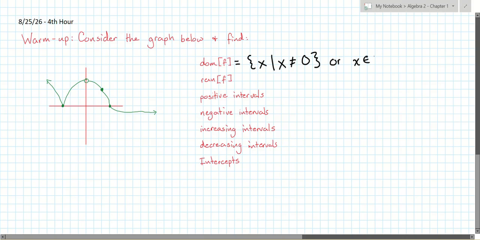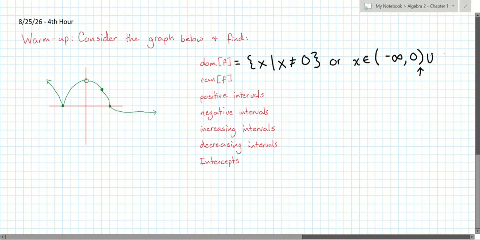X is in the interval, and Chelsea, I'm going to pick on you for a second. What's different about mine and yours? What did you use? So you used a bracket, I used a parenthesis. Which one of these means that we touch it? The bracket means we touch it. Is there any point here where we get to use x equals 0, or does it not exist there? So we're going to use parentheses there.